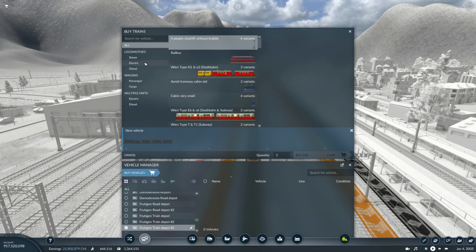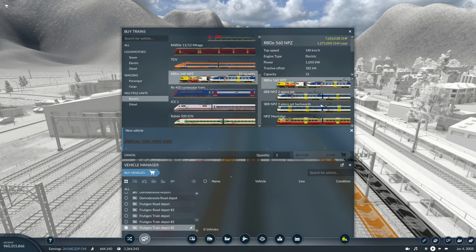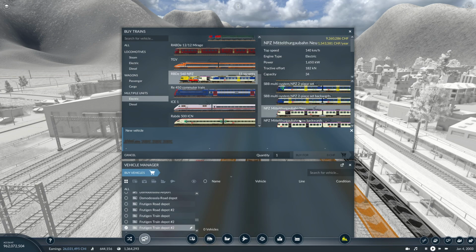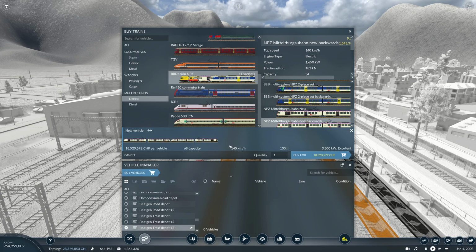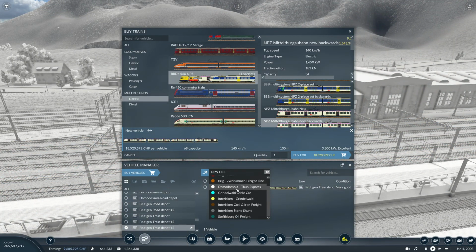By vehicle, electric multiple unit. Get this. We'll just stick this on. And we'll have it doubled up like the other one was. One there, and then one there. Until we get some different EMUs to head up there. Probably ones that exist in real life.